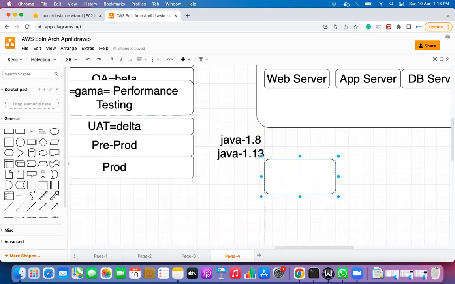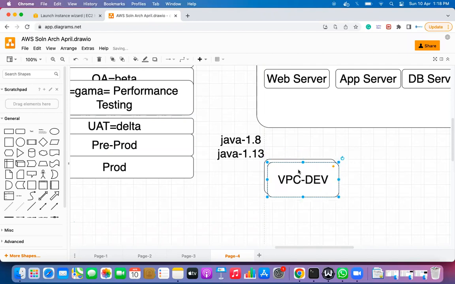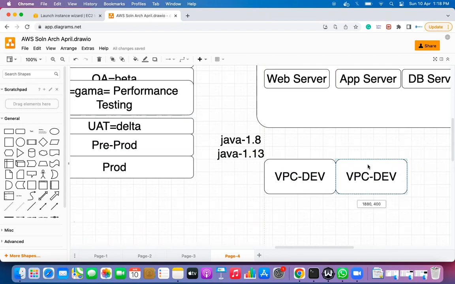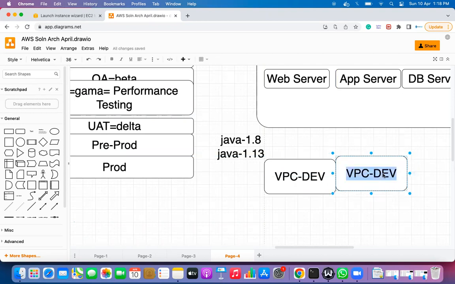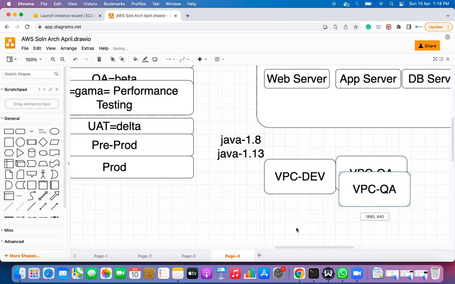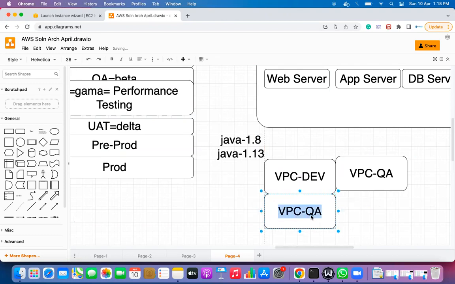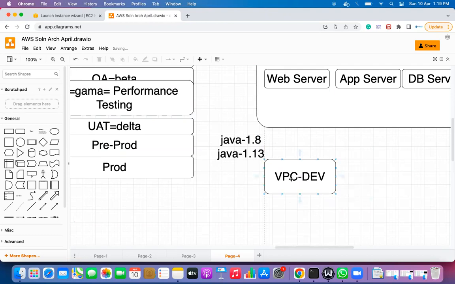like we will have a separate VPC for dev. We will have a separate VPC. Another VPC we will have for, let us say, UAT or QA, or maybe we will have a separate VPC for, let us say, UAT, or maybe for SIT, right? So either within the same AWS account, we might have different VPCs for these different services, or what we can do here is define different subnets within the same VPC.